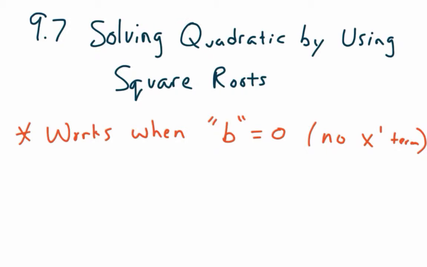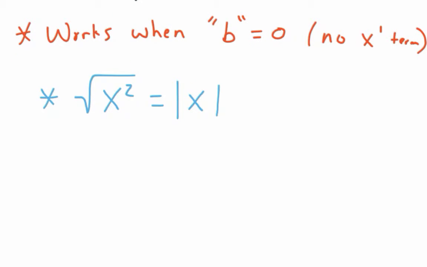Now, the most difficult thing about this section is that you have to remember when you do the square root of x squared, I think we did that earlier this year, you may remember it doesn't just equal x, it equals the absolute value of x. I think the toughest part of this section is remembering that when you get close to your last step, and you take the square root of x squared, you have to make it equal the absolute value of x. It's easy to forget that, and then you only get half of your answer. All right, so let's do a couple.